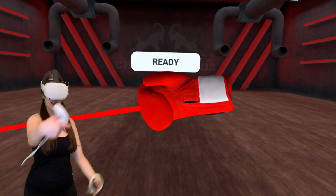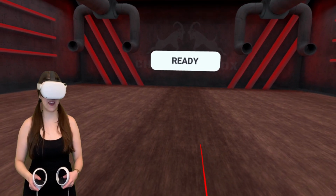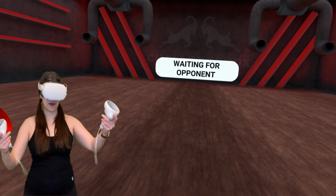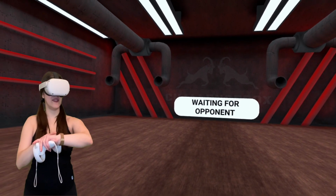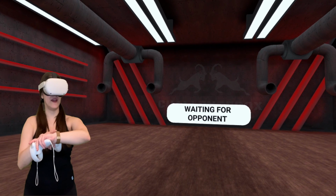This is a boxing fitness app. This game's pretty unique in that you actually get to fight against another player. You're supposed to be able to burn 200 calories per 20 minutes. So let's test this out on the old Fitbit and see if that is true.